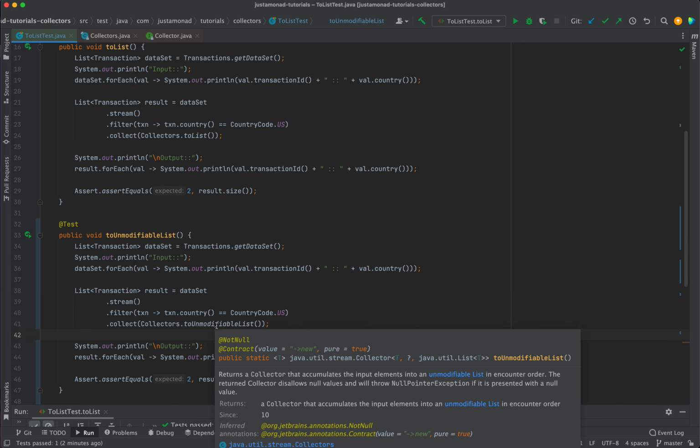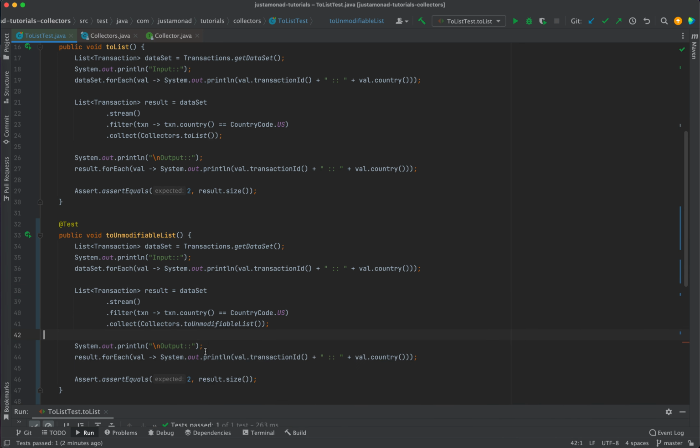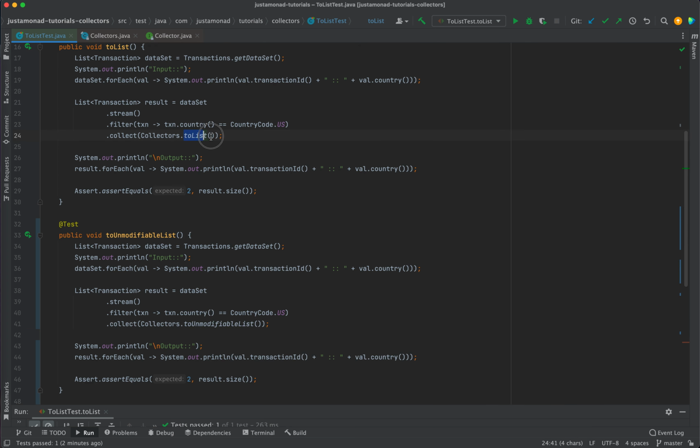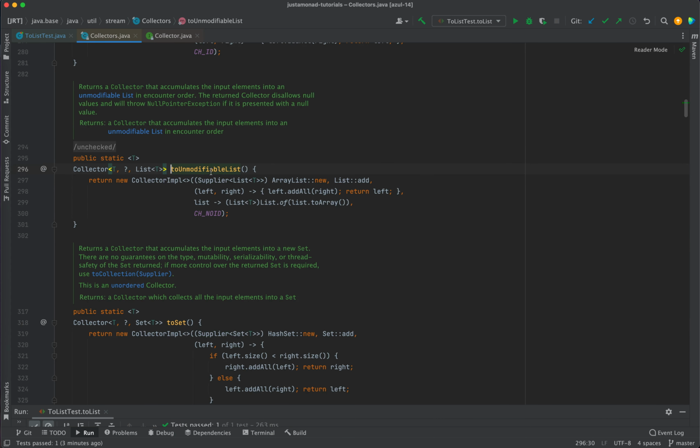This method was introduced in Java 10, and it is part of the JEP 269 proposal, where unmodifiable collections were introduced in the JDK, and this method is good. The problem with this toUnmodifiableList method is that it takes 3 times the memory. The toList method just takes the data, puts it in an ArrayList and returns. But toUnmodifiableList takes 3 times the memory. Why? Let us take a look.